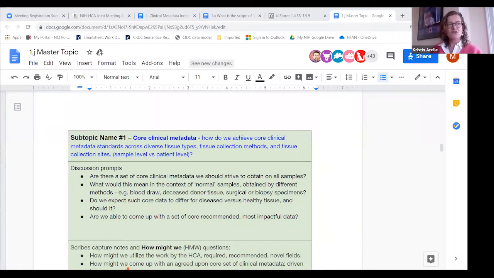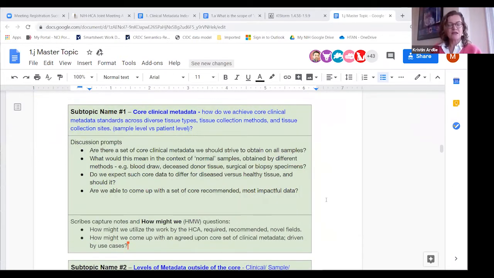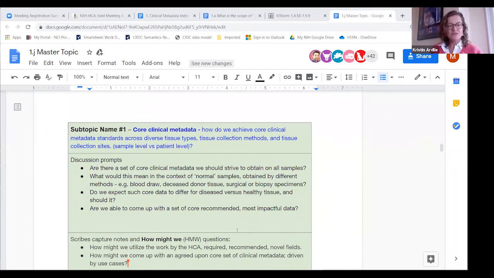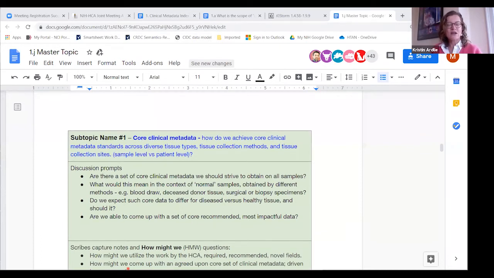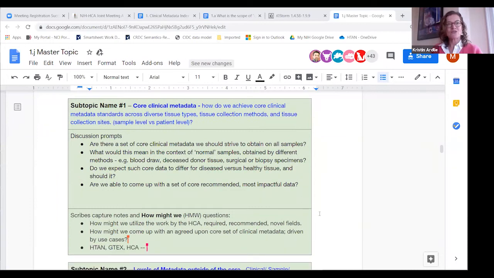And then there are the more structured projects such as GTEx, HTAN, and others who've decided on a set of core data, and is there anything we can learn from those as key core metadata that you'd want? But have those big studies done them in such a way that they're easy to harmonize or not? And then there are issues with studies that maybe don't have a blood sample or something like that, where you get very limited data. So what are the core limited sets of data that we'd really like to get, and what are the issues with formatting even when we get them?